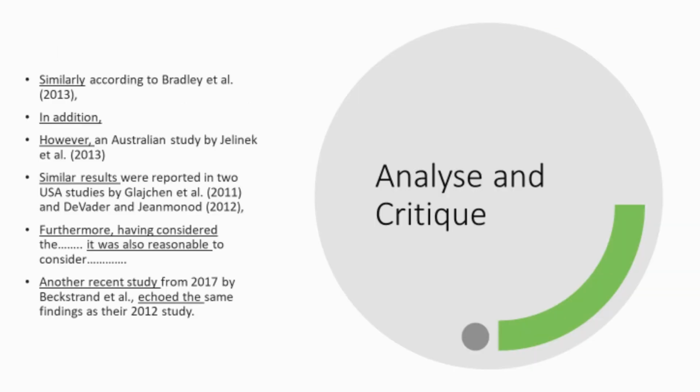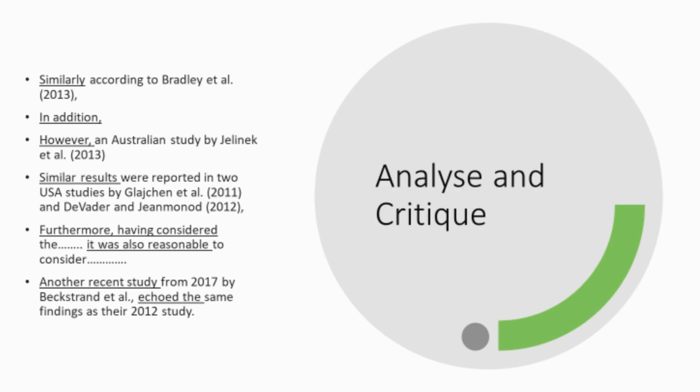Words that can really help to bring out your synthesizing, your analysis and your critical appraisal: you can think about using transition words and words that link your sentences together and bring out your arguments and your points. So you can say, similarly, according to this person; in addition, this person says this; or however, an Australian study did this. Similar results were reported in two other studies by this person and this person. So you're really presenting your point and analyzing and critiquing as well.